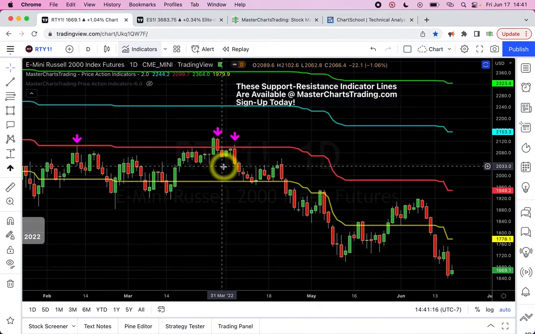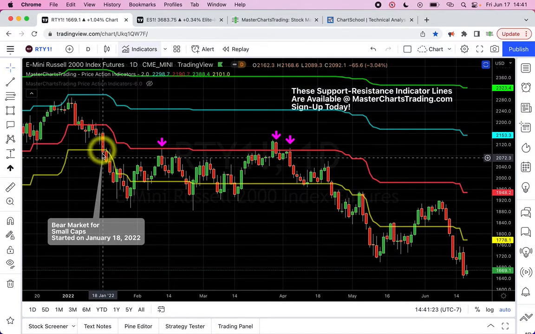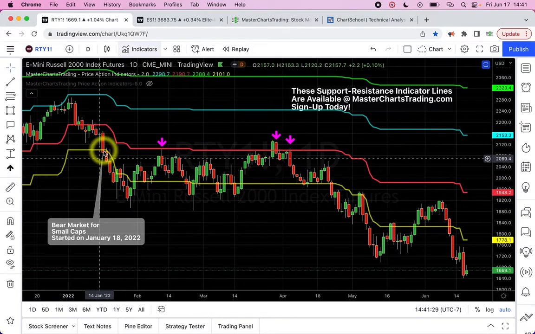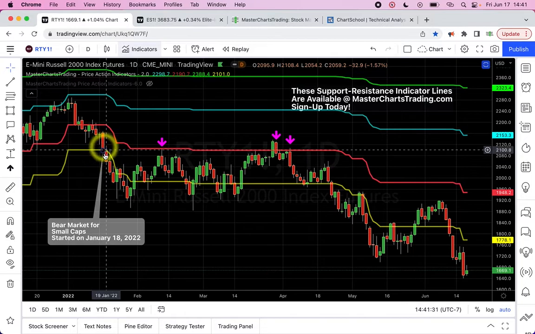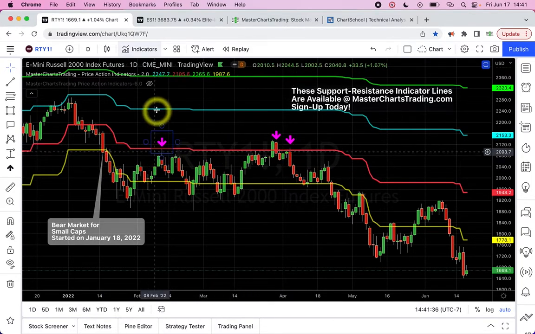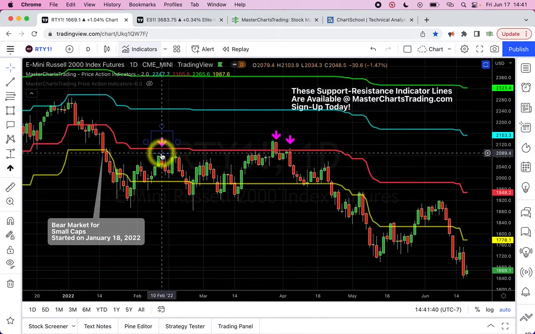The Russell 2000 was signaling weakness even earlier. Notice the beginning of a downtrend for Russell 2000 small caps was in January. This was ages ago. This was half a year ago, literally. And a couple of incredibly good signals, and they're marked by the downward facing arrows. Again, I'm not making it up. I'm just following the lines, really. And you can be doing the same thing. You can simplify your trading. That's what I'm trying to get at.